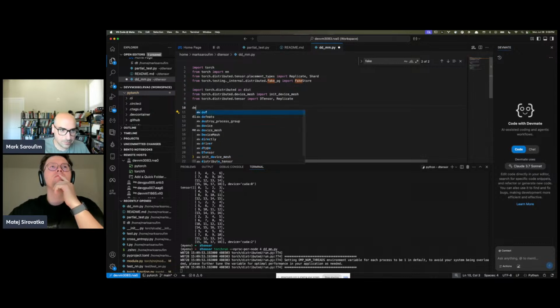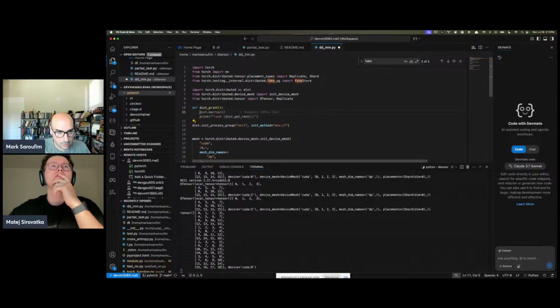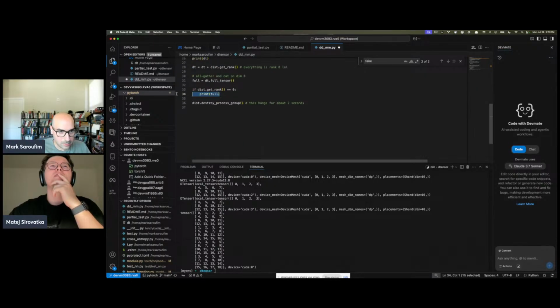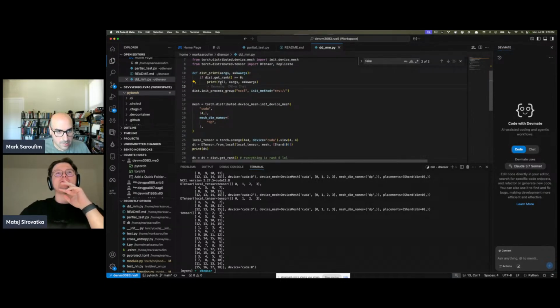Define it, and you just take args and kwargs for the dist print and pass them to print. Yeah, asterisk args, asterisk kwargs. Exactly. Without the full, you have a full. I see, true.